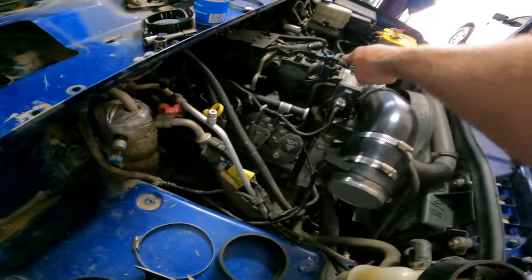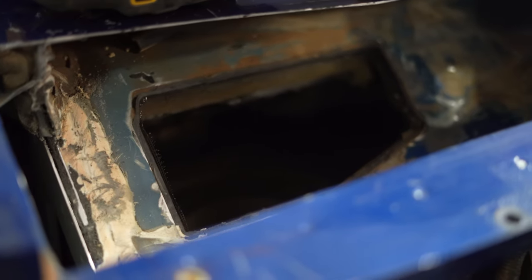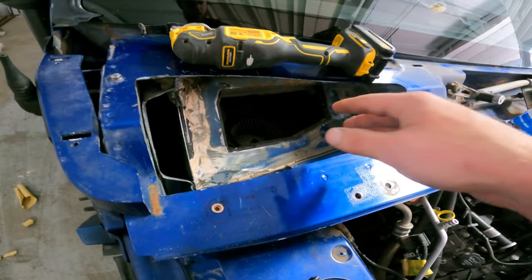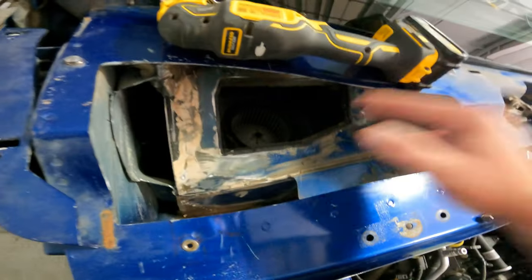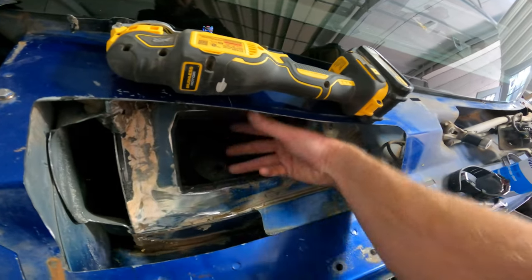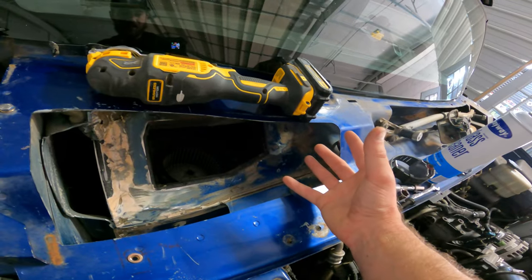If you haven't seen the first video, this is some of the stuff we've had to cut to get this pipe to run from the throttle body up the side of the fender and up to a reasonable position here on top of the cowl. You can see a lot of the grinding and cutting we've done here. I've tried to smooth everything out and make it look as nice as possible. One of the problems I've been having is right here — and excuse me, in that last video I accidentally called this the cabin air filter. I wasn't sure what I was looking at. Right when I pulled it off, this is actually the blower motor, and this port here is for pulling ambient air from outside of the vehicle.